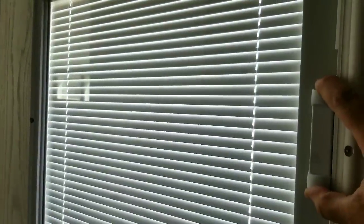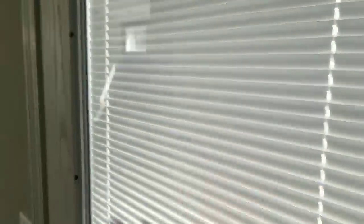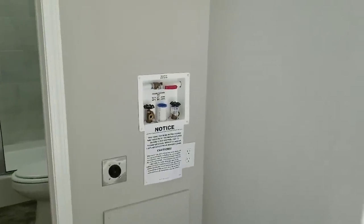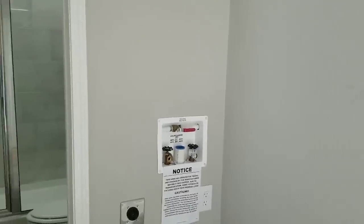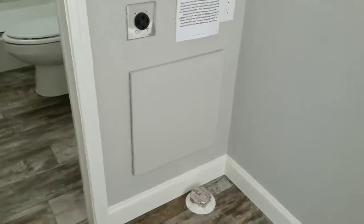When you come back through the hallway, there's a back door here — look at this, the mini blinds are inside the door, so you can change how the mini blinds are cast without ever having to worry about anything getting dirty. It's got hookups for a stack washer and dryer. The little red handle there is our whole-house shut-off valve, so if you're going to be gone for a weekend — like if you use this for recreational use — you can shut the water off to the house and it eliminates the pressure on the interior plumbing. I've got the access point for your plumbing area already pre-installed at the factory.